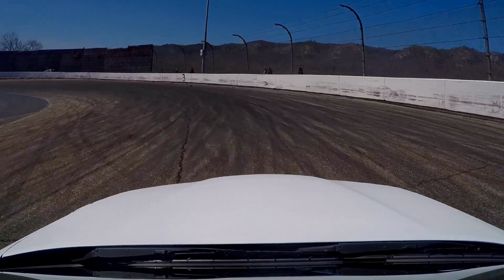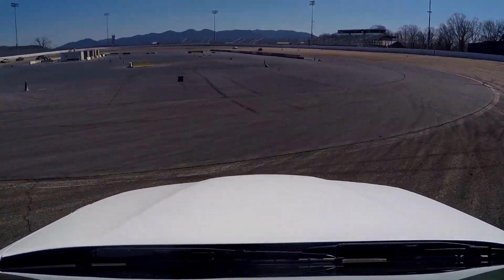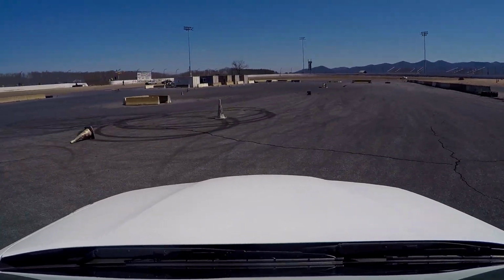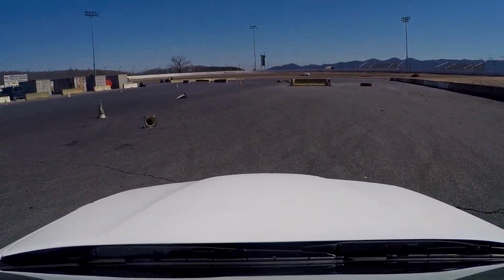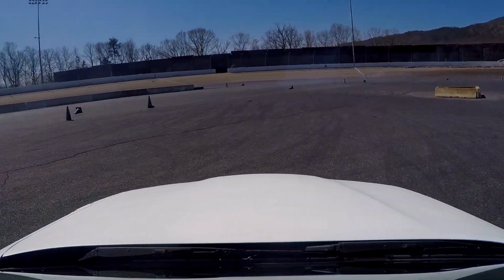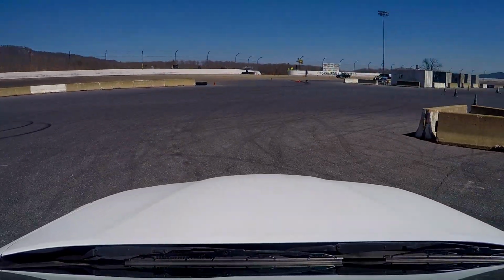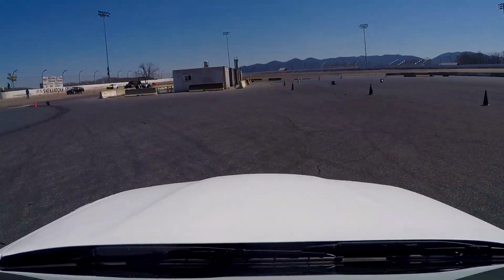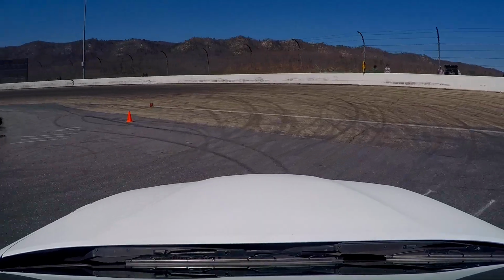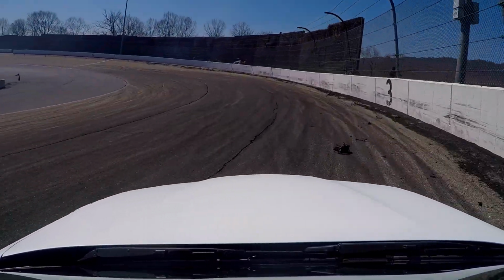The mini course is always the same. You start out first hitting this big half of the bank through turns 3 and 4. That takes you into the Mangy, between some cones and the barrier wall, to a tight 180 degree turn. As you can see, I take out a little cone there. And then you head around this media box and do kind of a little S curve, and you head back out onto turn 3, turn 4. And that is the mini course layout.